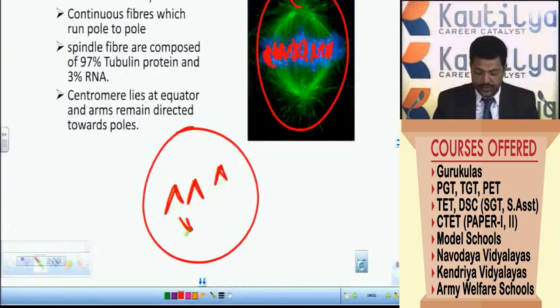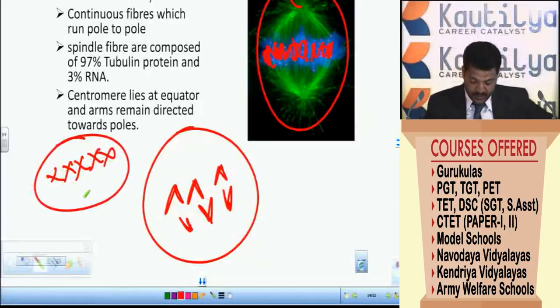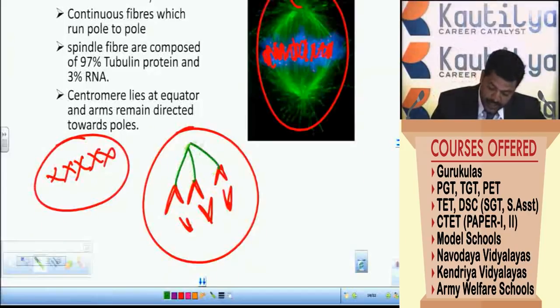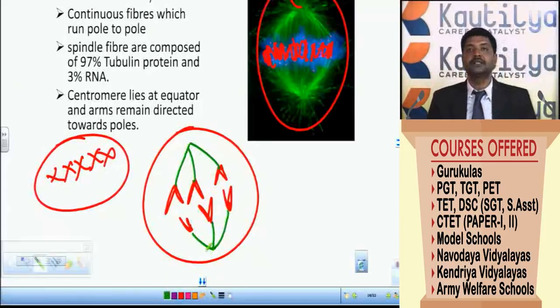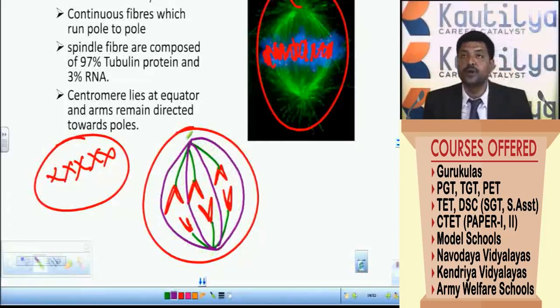Directly I am moving to the anaphase stage. At metaphase, the chromosomes are attached in the midplate. I would like to show all the types of spindle fibers. From centromere to the poles, they are called chromosomal fibers or discontinuous fibers. They are attached from poles to centromeres. The other type of fibers run from one pole to the other pole. These are called polar fibers. Polar spindle fibers are continuous fibers, while chromosomal fibers run from pole to centromere.